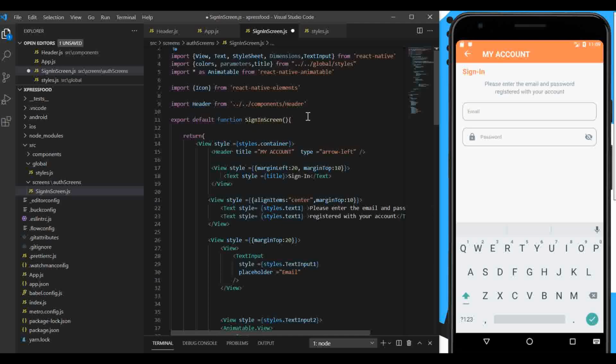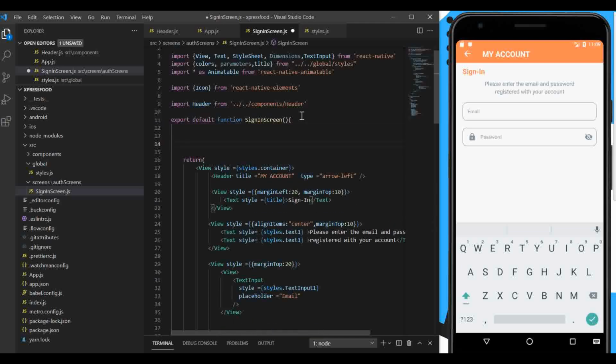So you can go on top of your functional component, and we're first going to create some state.